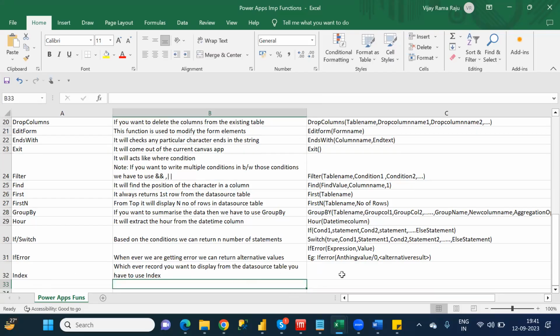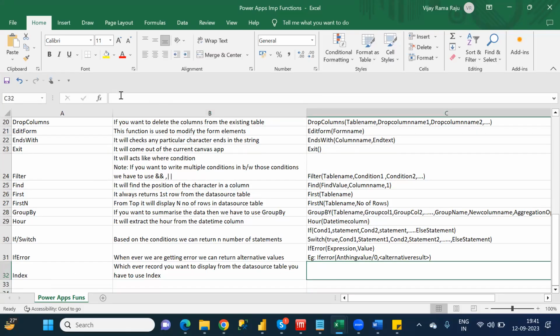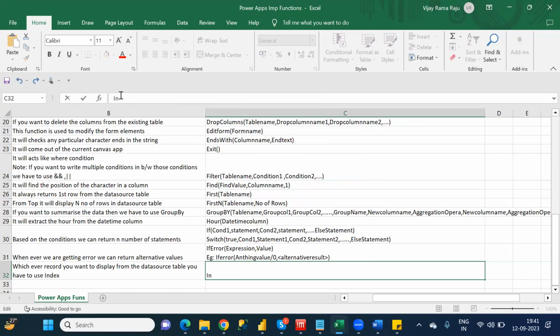Index of table name, comma, index value.